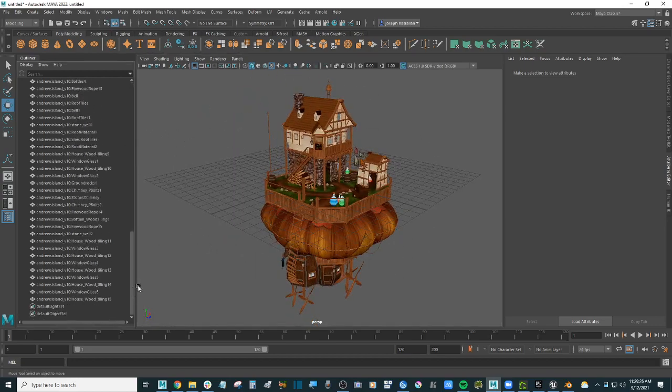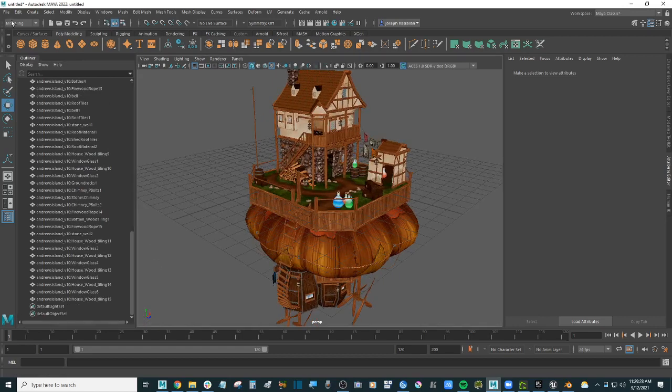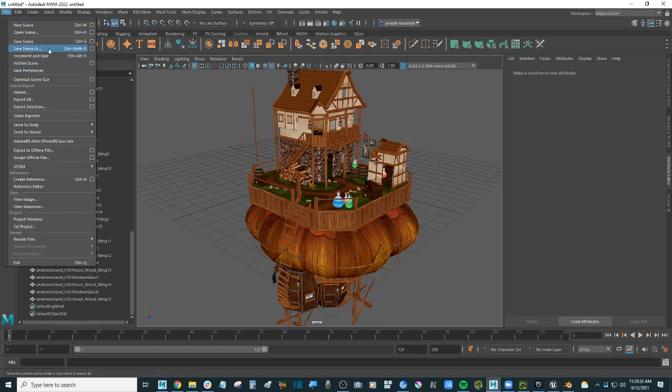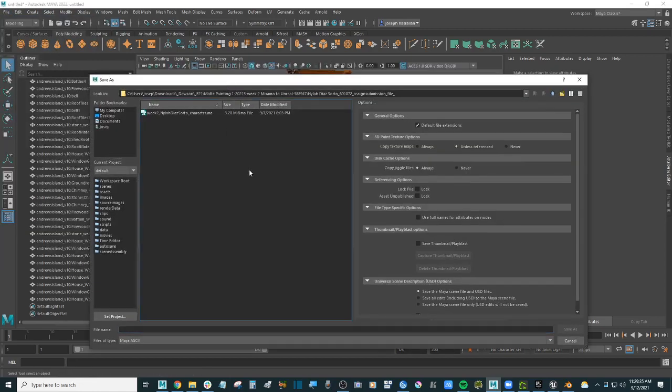So the first thing we need to do here is, let's save the scene first. Save as, and put it in F21, my assets. So I'm gonna create a new folder called environment. I'll call this week 2. Week 2. I keep doing the same thing. I like week 2. I think week 4, right? We're in week 4.